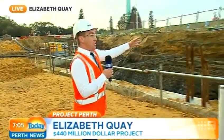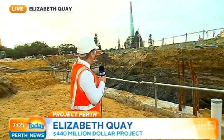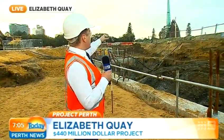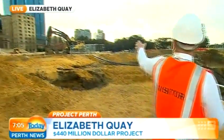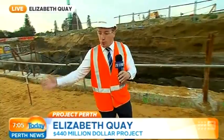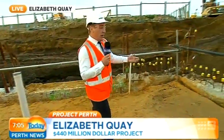To tell you where we are — it's hard to believe this used to be a park. Riverside Drive used to go through right there. When this is all finished and we have that $2 billion worth of investment pumped into this area, we'll see a Ritz Carlton hotel and some apartments built right there near the Bell Tower. Over in the north-east corner will be Chevron's headquarters. Where I'm standing will be quite a big landing — a big public space.